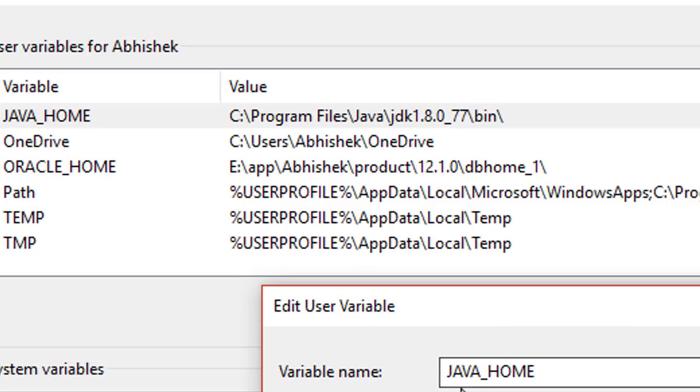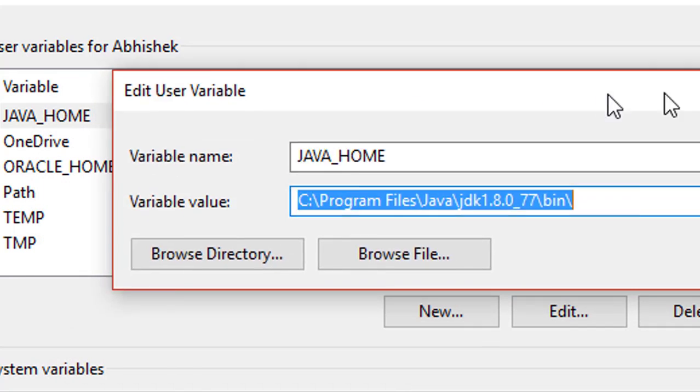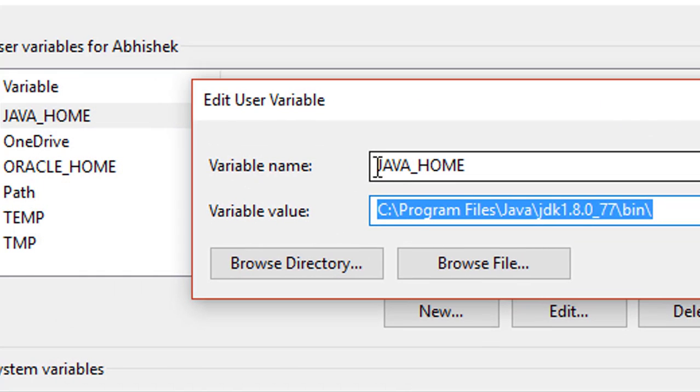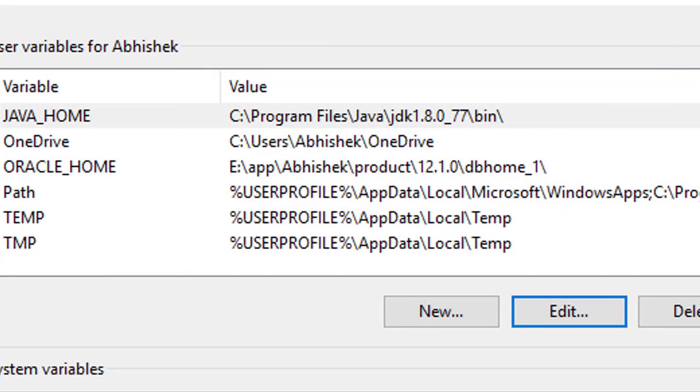Edit it: in the variable name write JAVA_HOME, and in the variable value write the path to the JDK bin folder.